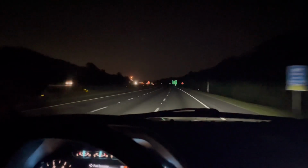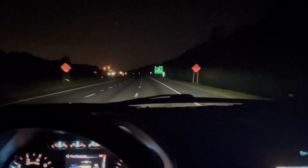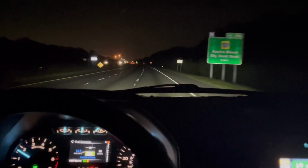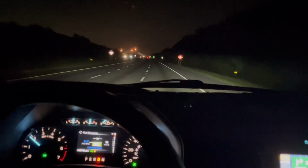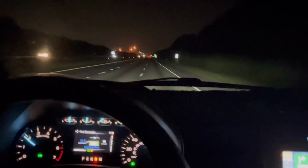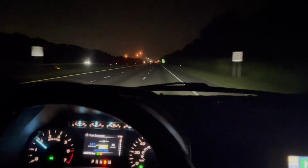It does help that I have a truck because the windows are so big. Now, if you have like a Camaro or something, the windows would be really small. So you have to take into consideration what vehicle you're driving. You also have to take into consideration what state you're in. And then you have to figure out, you know, what kind of tint you want, right?